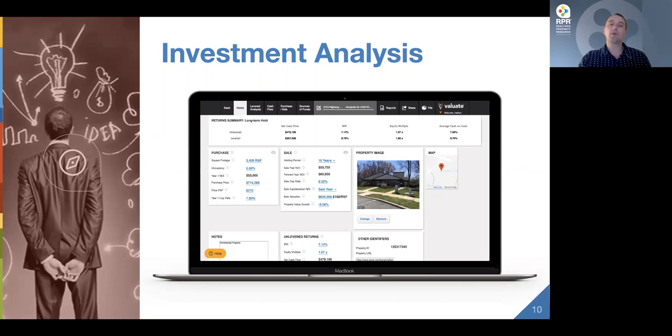The other thing you can do with Valuate is flip analysis. So if you work with residential flippers, or if you are one yourself, you can use this tool to gauge the potential profitability of a flip based on hold periods and renovation schedules, and what happens if I hold on to this for a little too long, and so on and so forth. And then for any of y'all who like to play in the dirt and do development projects, there is a back of the envelope calculator for land development.